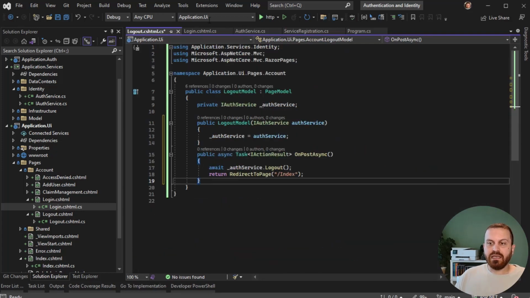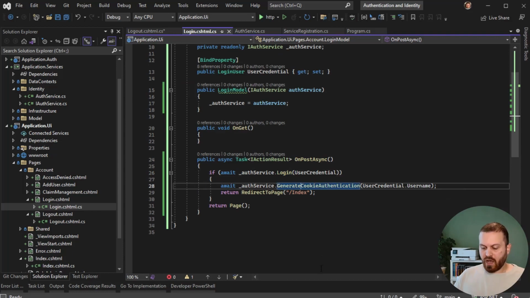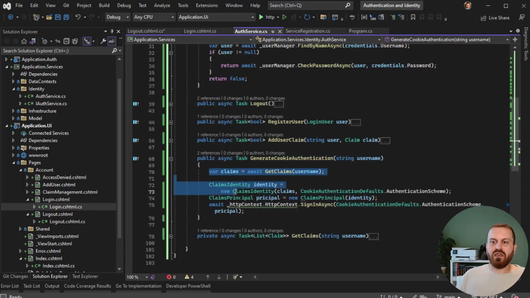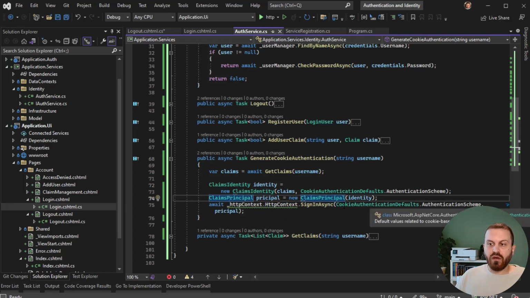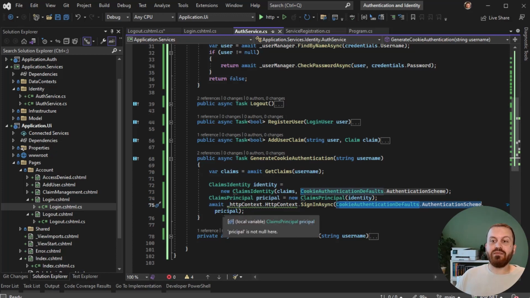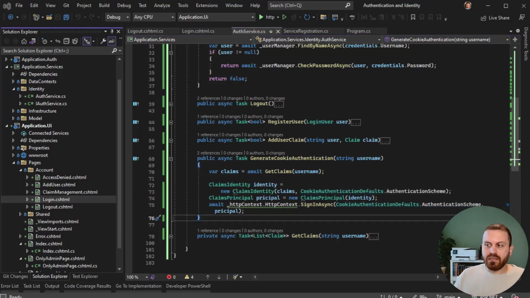And the next thing that we wanted to check was how this generate cookie works. It is exactly the code that we had inside the login method in the page. We are getting the claims. I am going to explain it later. We are getting the claims first using this method, and then create the claim identity. After that, we are going to create the claim principals and tell it that this is my authentication scheme and this accept these principles, and done. Nothing else.